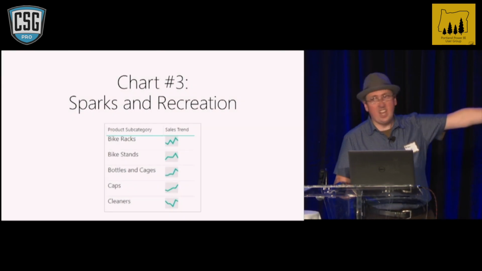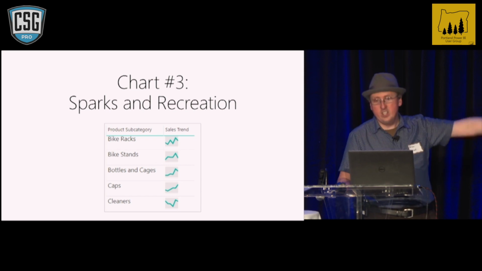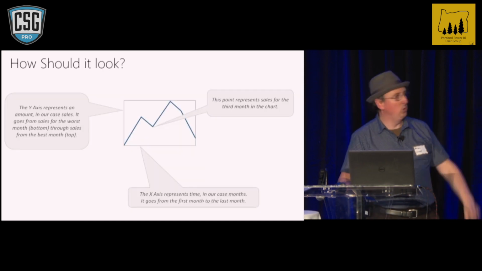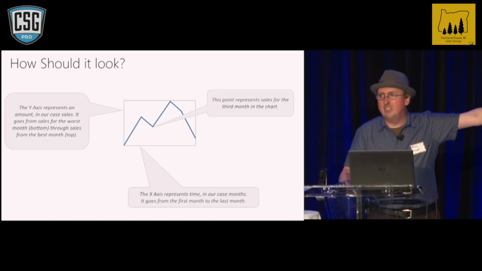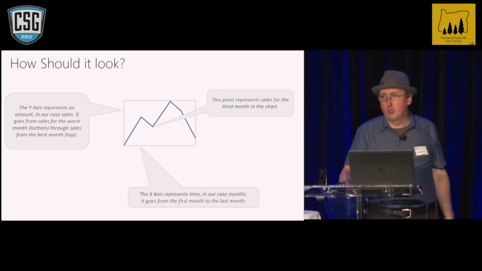So Sparklines are fantastic. I love them. What they do is they show you trends over time, okay? Since we're a little short on time, I'm going to skim through some of this stuff. You guys know what a sparkline looks like. Look, it's just a line chart for a row in a table.